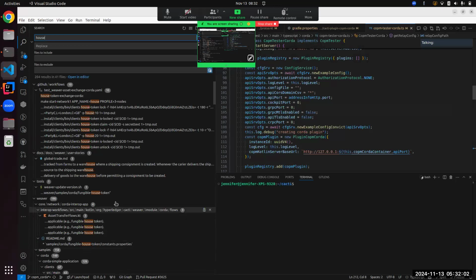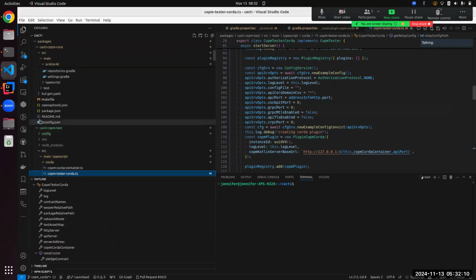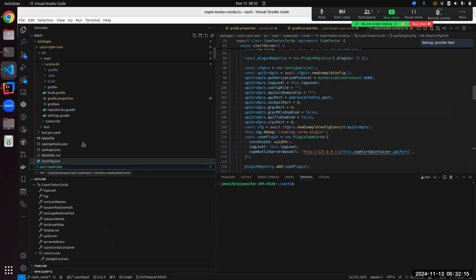Let me share my screen on how the testing is set up. I have submitted a pull request with the Corda implementation.